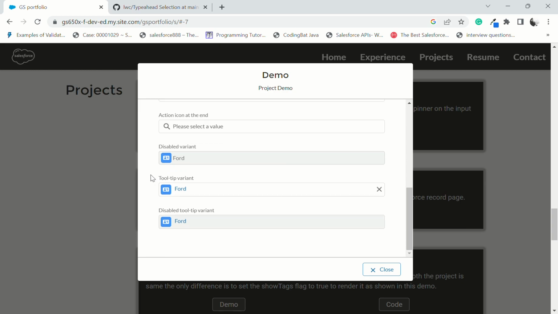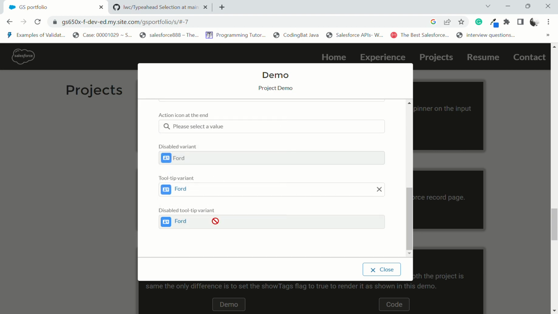And this one is the interesting one. We have the tooltip variant. All we need to do is just pass a JS object, and the way the JavaScript object is passed, it would render the tooltip accordingly. The keys of the JavaScript object would render in a bolder text on the left side, and the other one would render simply on the right side. All we need to do is just pass the JavaScript object. That's it.